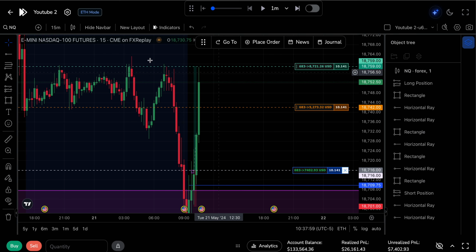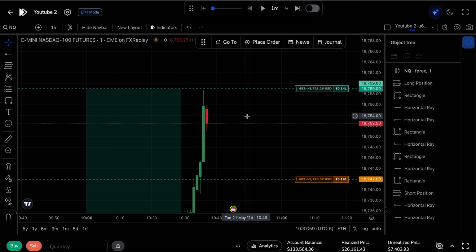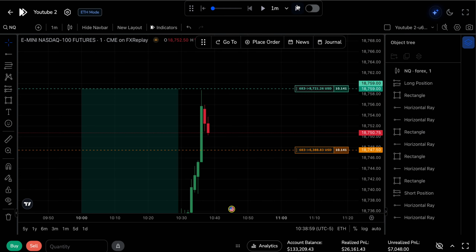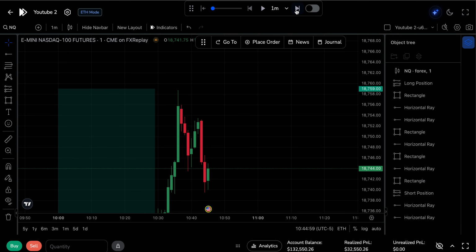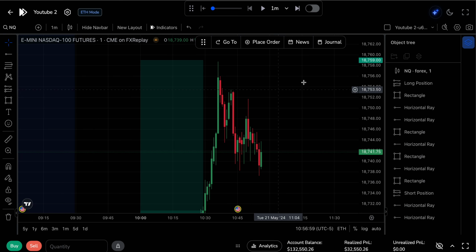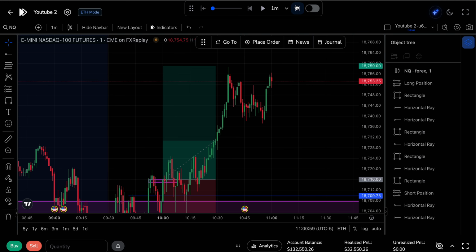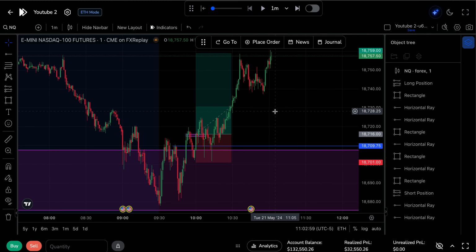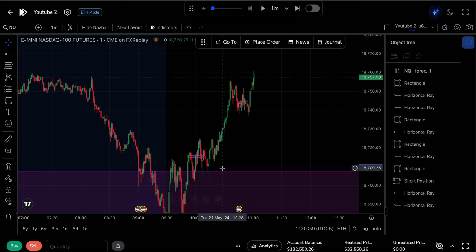Oh my gosh, wait. Whoa, okay, I missed it by a tick. Just going to keep trailing tightly. Bang, stopped out there. Would we have gotten the full take profit? Let me zoom out for you guys. Okay, the full take profit would have been hit. So that's a quick win already. Look at that trade, a nice little 2.8R. Very nice.